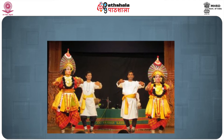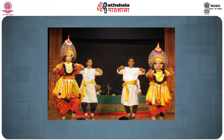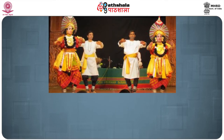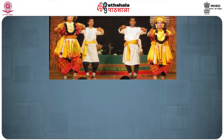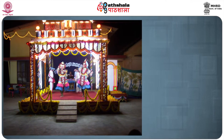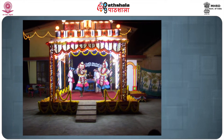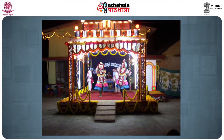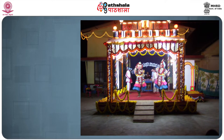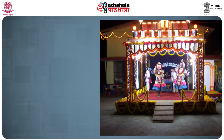The Bhagavata, along with the musicians who provide him instrumental accompaniment, emerges from the chowki or the green room and arrives on the chowka, the stage. He is followed by Hanuman Nayak, the Hasyagara or the clown, and his tribe of Kodangis. He is the counterpart of the Vidushaka of Sanskrit drama.